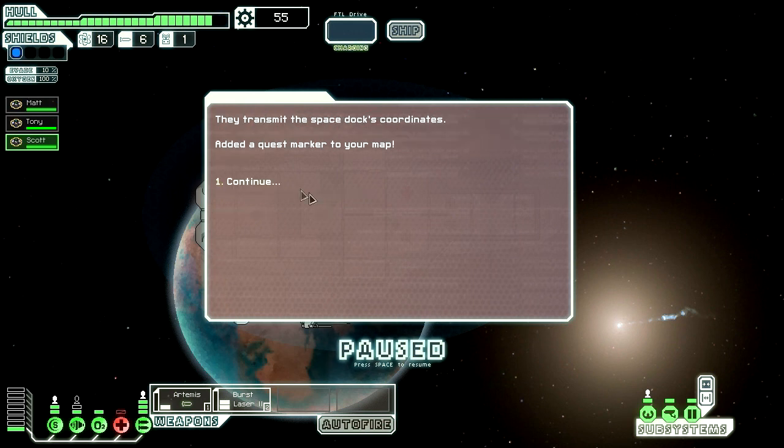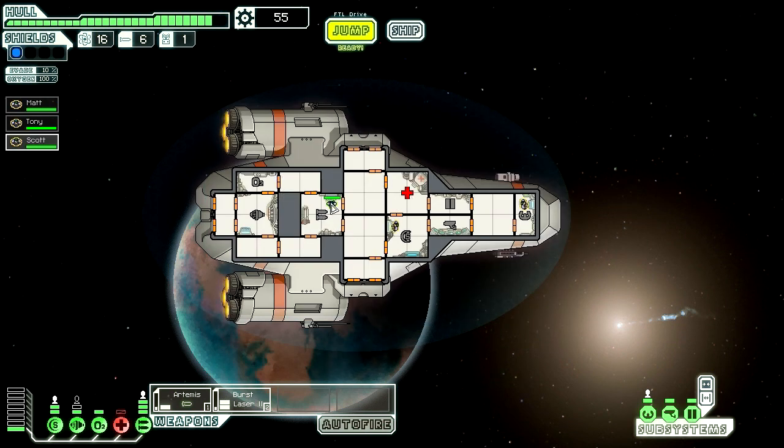Yeah, we'll rescue the store. Alright. We'll rescue the store. Wait. Oh, wow. I'm stupid. Didn't even want to finish it. Tony, go help him.